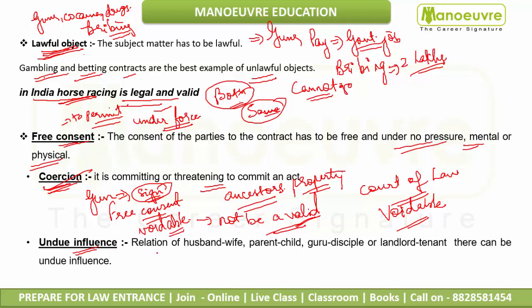Okay, undue influence, this is about the relationship. Force is not always used over here. The element of force is missing, but what is it? The pressure is because of the relationship. If you sign a document because you're in a relationship such as husband and wife, parent and child, guru and disciple, landlord and tenant, employer and employee, under the mere pressure of a relationship, then it will again be undue influence.